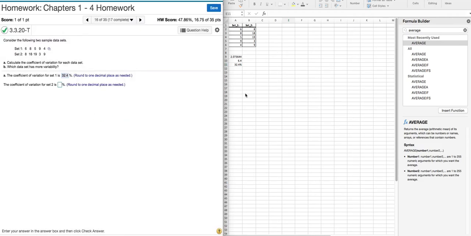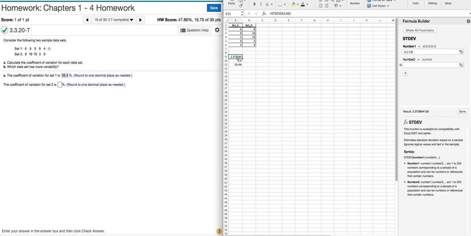To get the same information for the second data set, I can simply highlight what I've already calculated for the first data set, and using the mouse, put the cursor over the box in the lower right-hand corner of the highlighted cells. You see the plus sign turns to a bold plus sign.